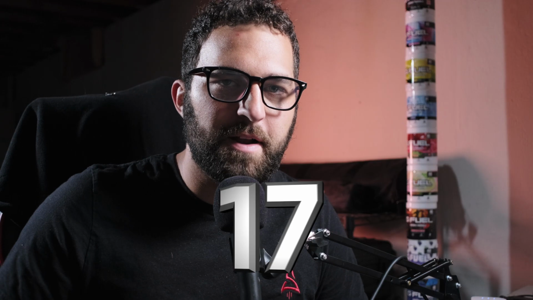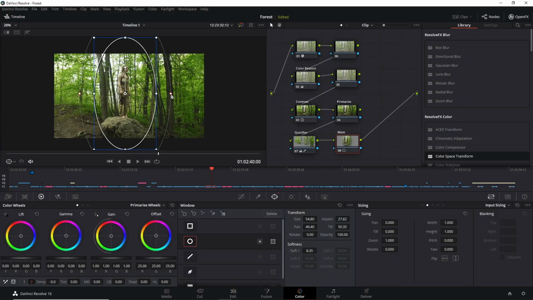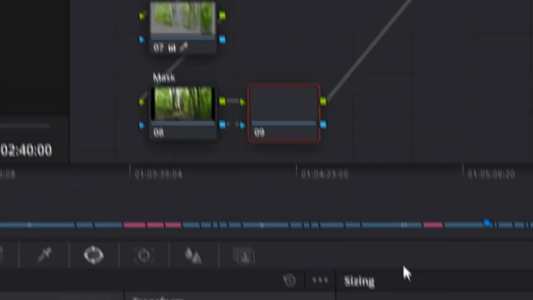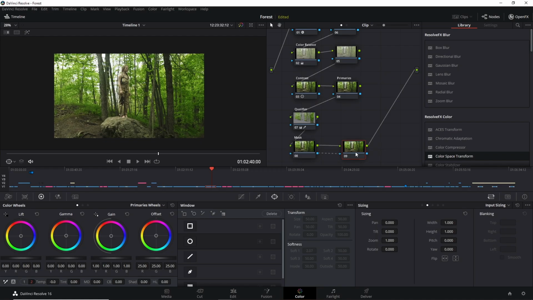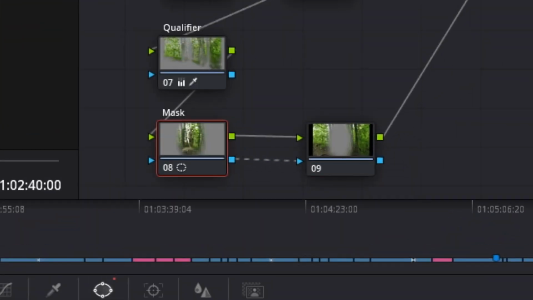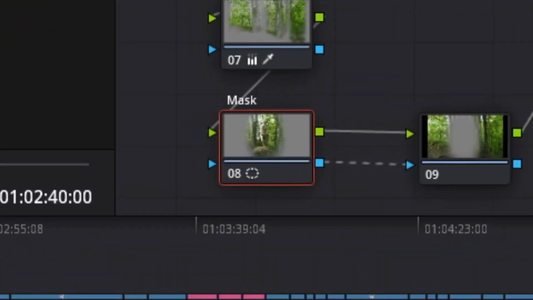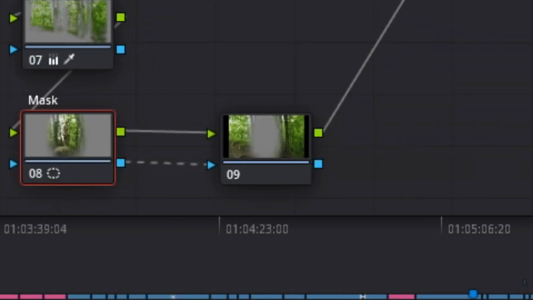Now one node I find really useful that is kind of underutilized and not many people really explore is called the outside node. So right here I have a mask set up so that when I do adjustments here, you can see it's only affecting what's inside that mask, and then I have my outer borders to kind of feather it so it doesn't look too sharp. And when you set it up, you'll notice that they're connected in both pipes. So let's go ahead and add a mask onto this first one. And right away, when you look at both of the nodes, you'll notice that the first node has the mask that we see and the other one has the opposite effect.